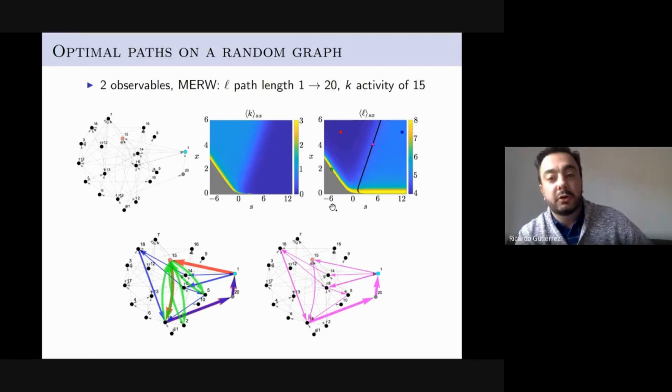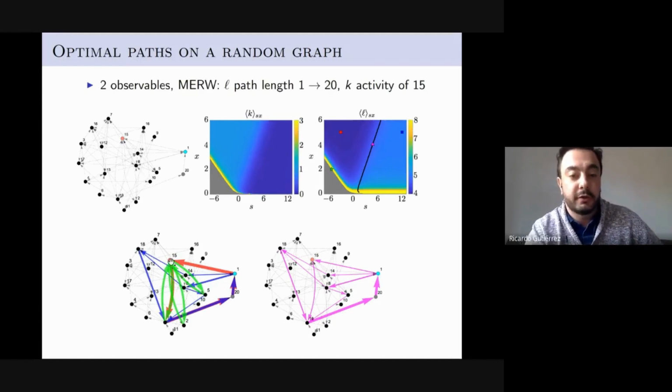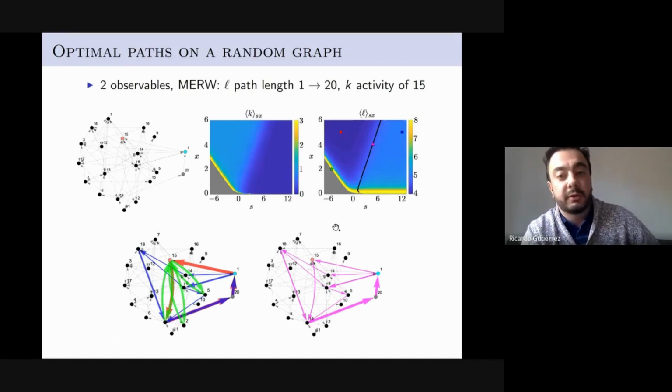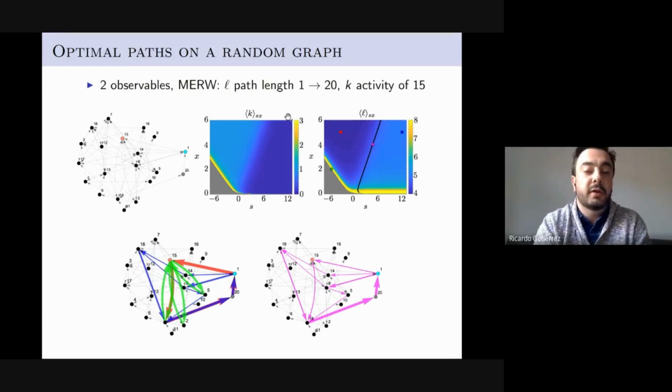And now, one more interesting case. What if we want to find the shortest possible path that goes through node 15 a given fraction of times, not just that it avoids it altogether or it goes through it all the time, because that's what you get for the shortest possible paths if you don't do anything else, if you just condition the path length. What if you want to do something more sophisticated? For example, you can take the values of the pairs of S and X that guarantee that the activity is, for example, 1/3. That means 1/3 of the times you go across the network, you're passing through node 15.